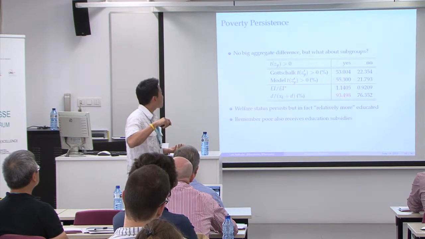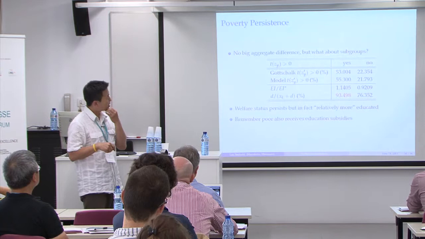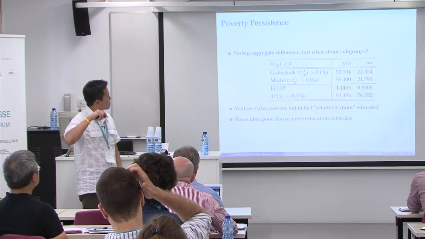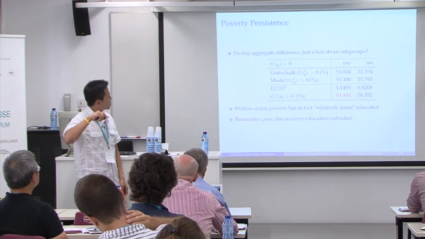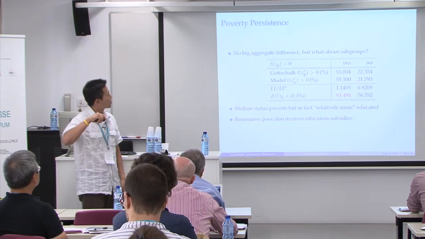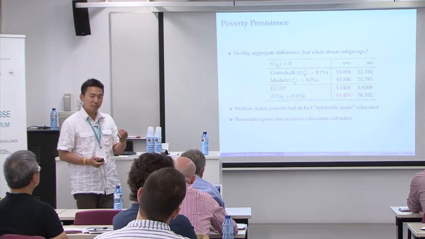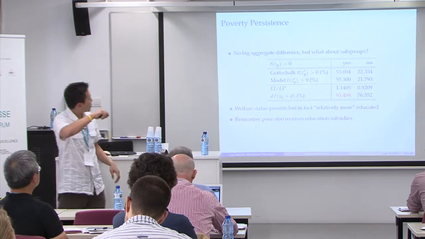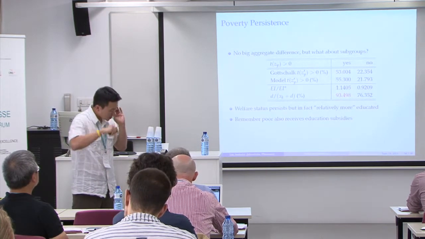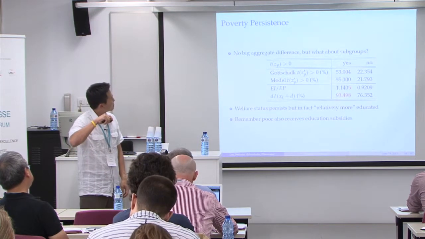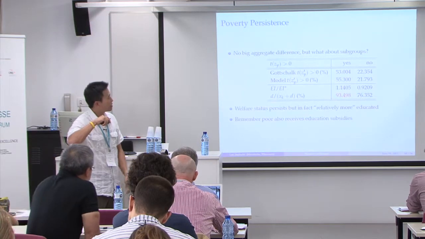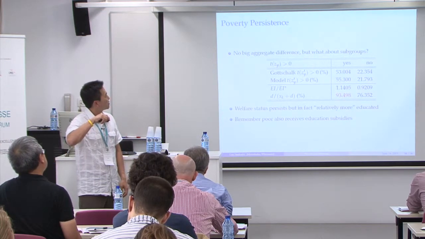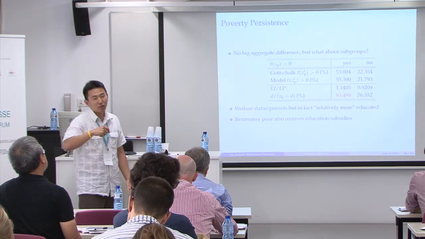Somehow our model is similar to these numbers when we track what happens to welfare recipient status across generations. And the important thing is that for those who do receive welfare and where it persists, the education intensity parameter is pretty high compared to those who don't. So this basically means that the subsidy levels the poor are receiving is more than optimal. I'm normalizing by EI star, so if I'm investing exactly at the optimal level, this should be 1, but this is even higher than 1. I look at how much the subsidy is, which is the same for everyone in our model, and xk is where heterogeneity might come in. I just look at this fraction. So the government subsidy is making up for about 93% of what I wanted to do anyway to begin with.